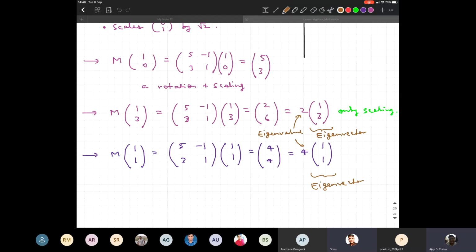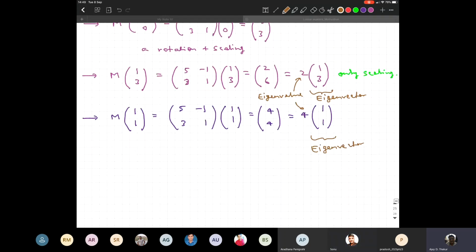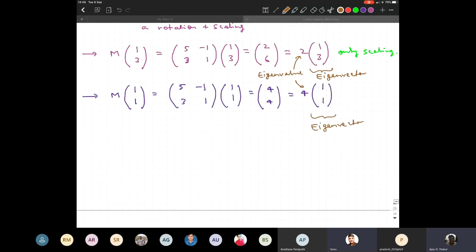So the vectors which undergo no rotation but pure scaling are eigenvectors. Occasionally the scaling would be by a factor of 1 itself. In that case, the eigenvalue is going to be 1, so this vector remains unchanged essentially. That is like scaling by 1 and rotation modulo 360. Therefore such vectors are called eigenvectors. So we can quickly try to see that indeed that is the case.